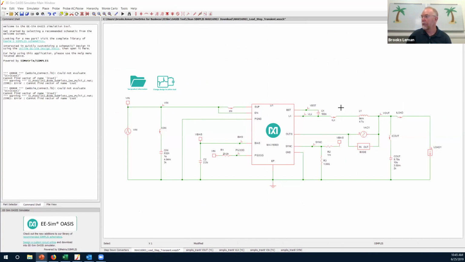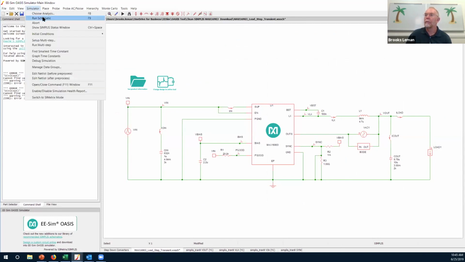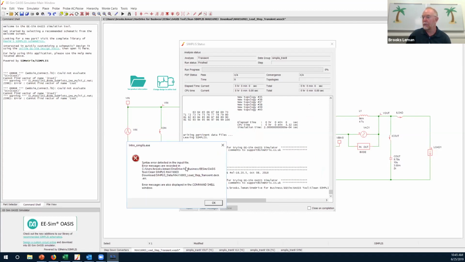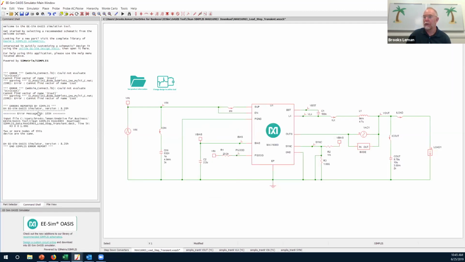For example, if we were to make a mistake in the schematic, I have an error message off camera. So here's the error message. When you dismiss the error message, you're going to see the result over here. So this will give you the error messages in your session.